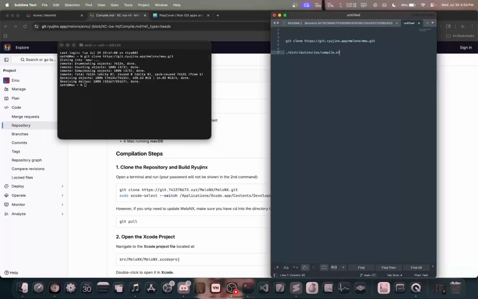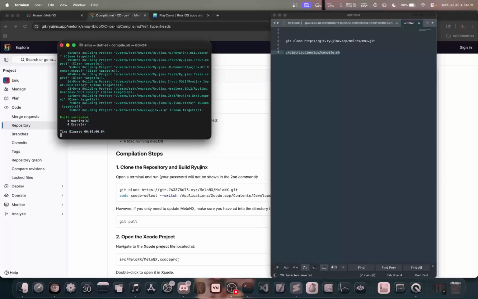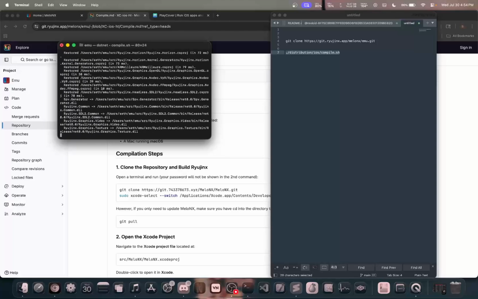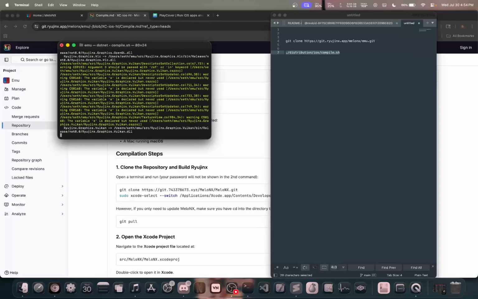Once it has completed, you are also going to want to run this command after you cd into emu, and then run that command. This is just the compile command. You won't have some necessary dylibs if you don't run this, and you'll have a lot of syntax errors in Xcode. Just run this. It'll also take a second. And this one might actually take longer depending on how good your internet is and everything. And so just give it some more time.